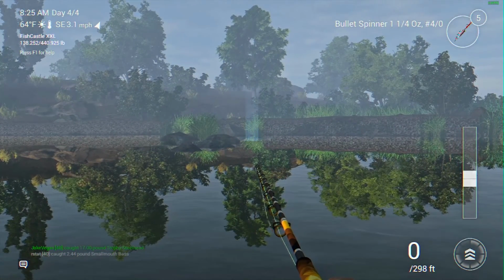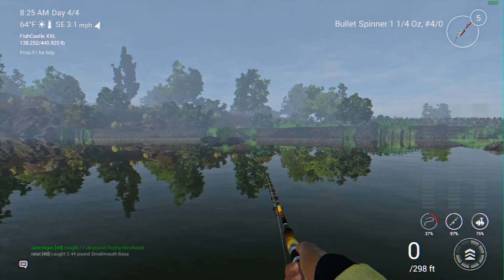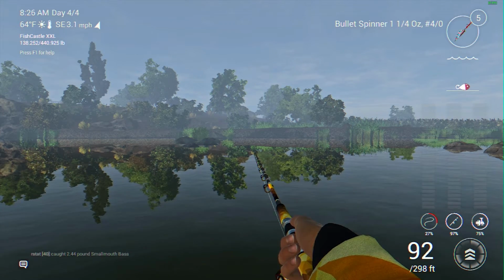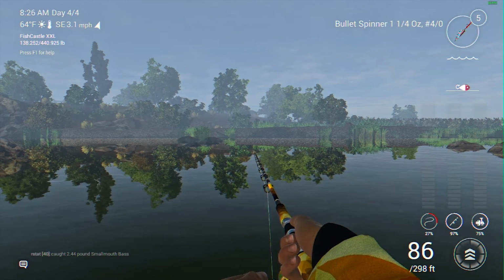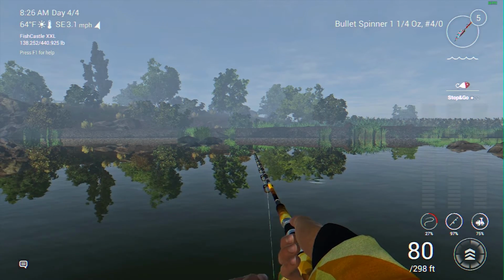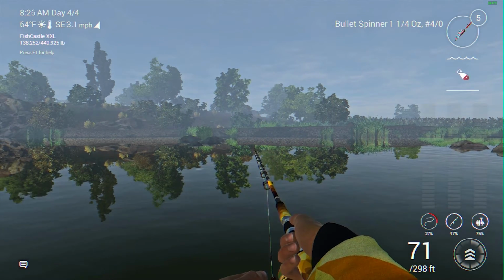Now I'm going to cast to the right this time. Actually, I can't remember if I cast it to the right or to the left of those rocks. Just this last time, I've caught them on both sides of that rock structure out there, so I'm going to just give it a reel, let it sit. Give it a reel, and oh, we got another hit, it looks like, and we missed it.